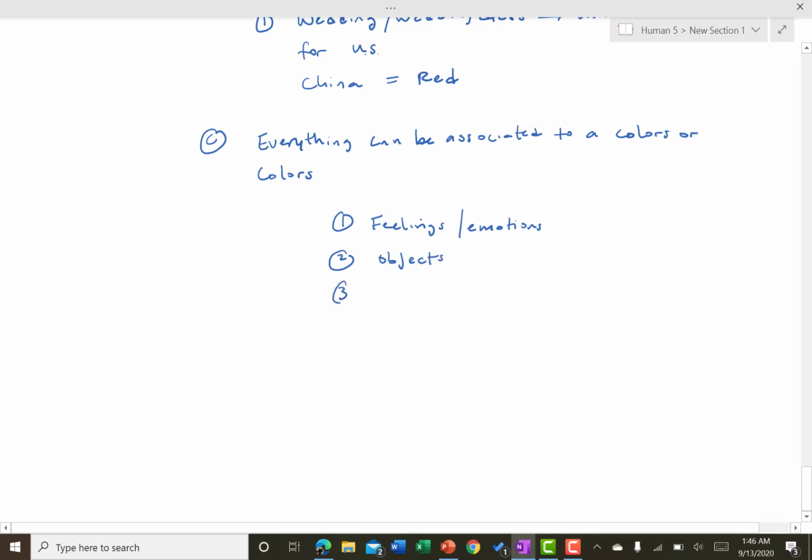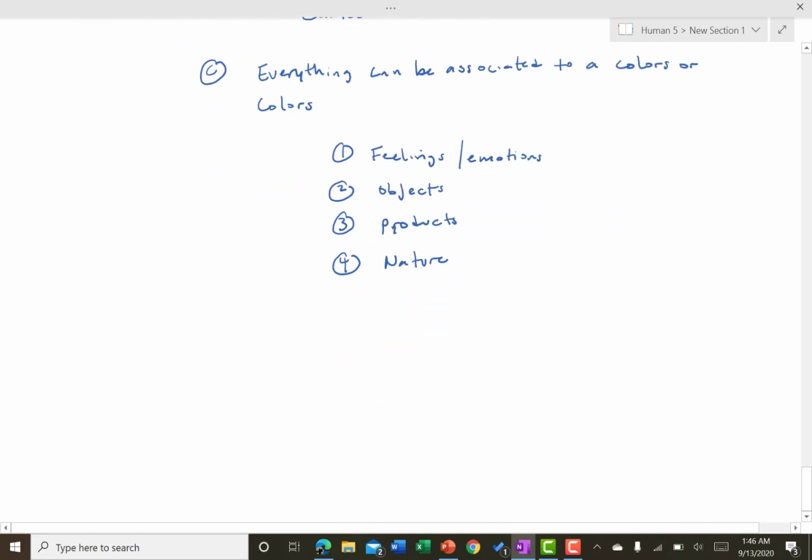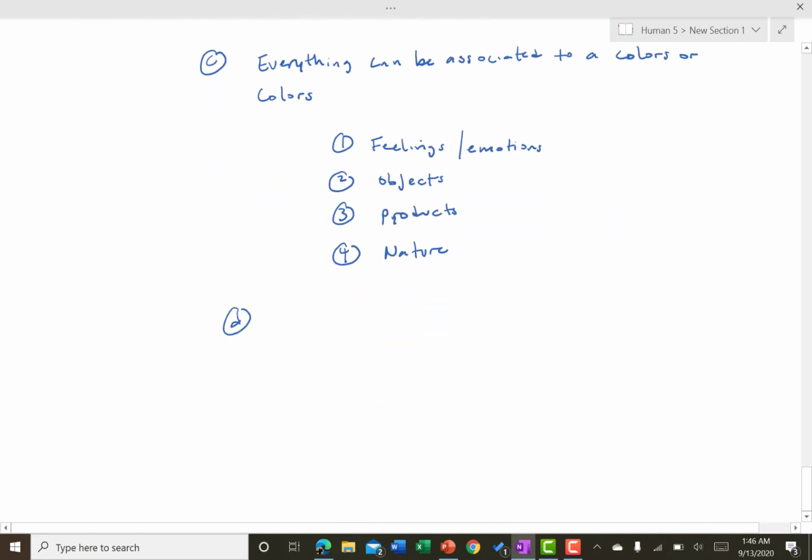It can be products, which can be objects, but specifically like things that you buy. It can be nature, right? And so on and so on. That we can connect everything with color. And so what is done in color psychology is one, just how we associate color and our reactions to it.